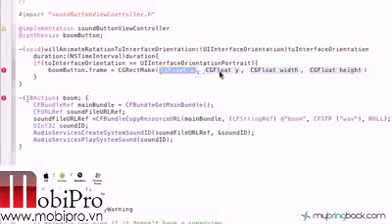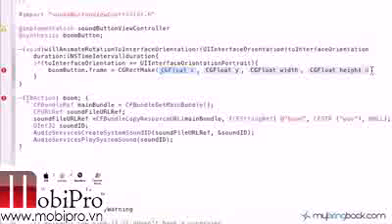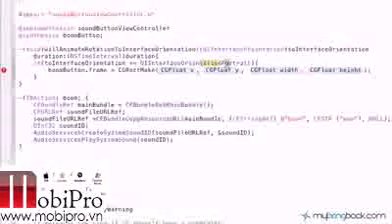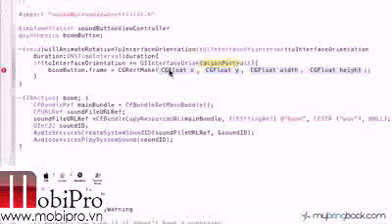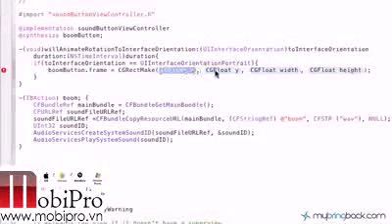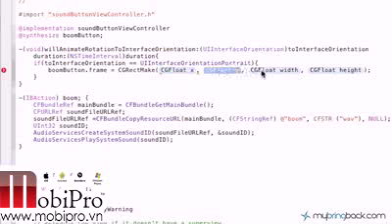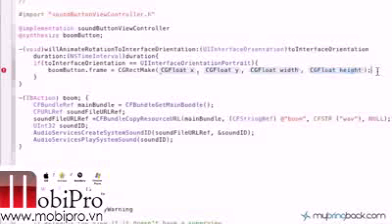Then it gives all these: CGFloat x, y, width, height, and that's exactly what we want. Basically, as you look at the portrait view, we want the button to be positioned at the X coordinate here, the Y coordinate here, and then we're going to give it a width and a height. We're going to fill those in in just one second.